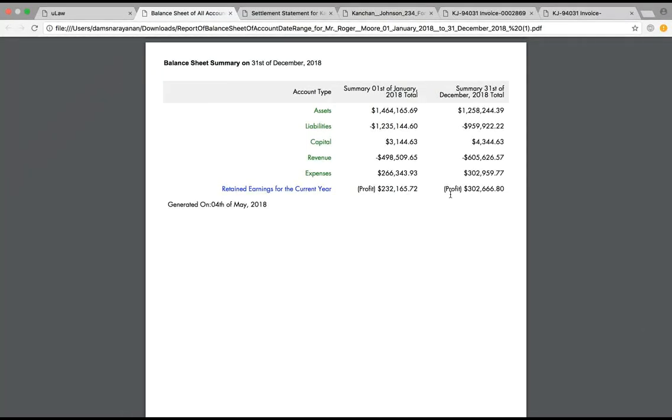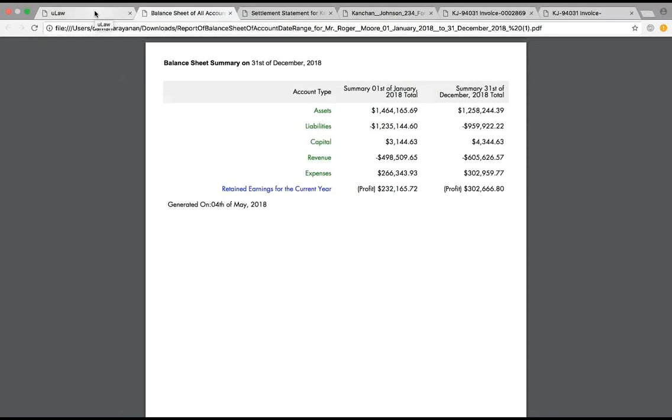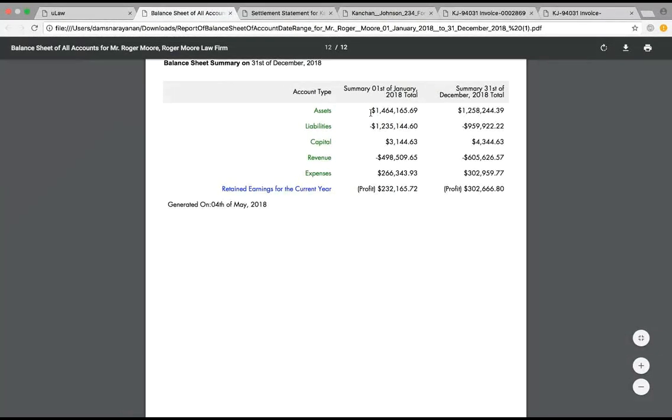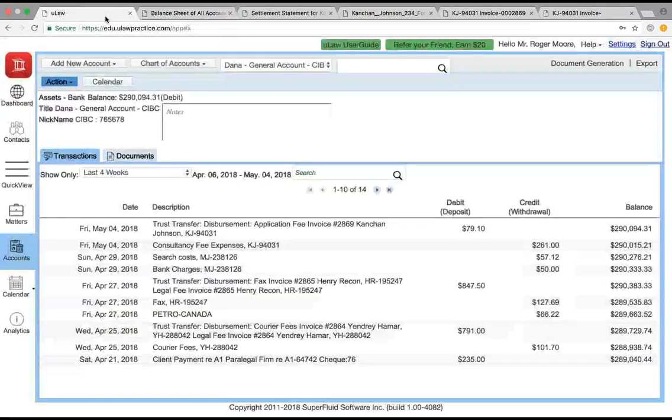The reason you are able to do that is because you reconcile properly. The key element is to keep your trust and general reconciliation to the bank. If your reconciliation is correct, every data here is perfect. So it gives you perfect indicators. Comparing accounting data is very key because it gives you a foresight of where your business is actually leading. And that's where we even enhanced it further.